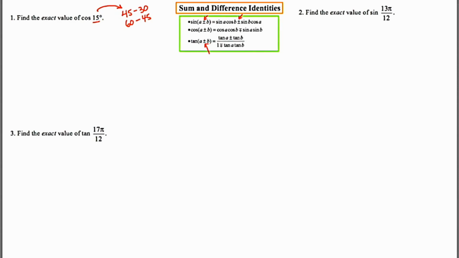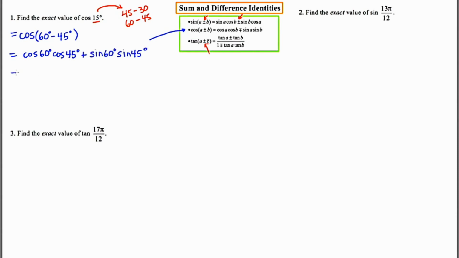So to continue with example 1, find the exact value of the cosine of 15. Now I can use either of these options. I'm going to use 60 minus 45. Okay, so the cosine of 15 is the same thing as the cosine of 60 minus 45. So I'm going to use the second rule, the cosine rule, and I'm expressing this as the cosine of a difference, which means I'm using the bottom operation, and I need to stay on the bottom throughout the entire problem. So it's going to be the cosine of 60 times the cosine of 45 plus the sine of 60 times the sine of 45.